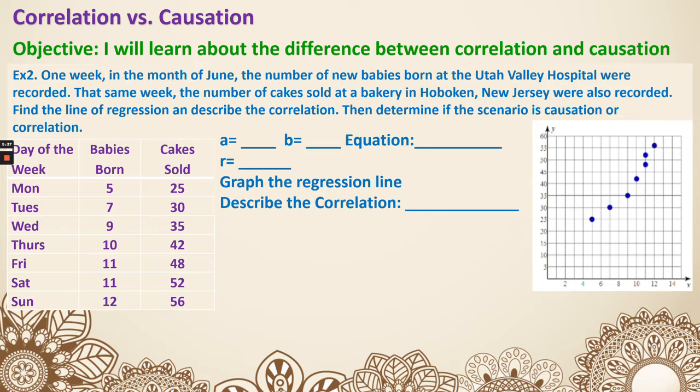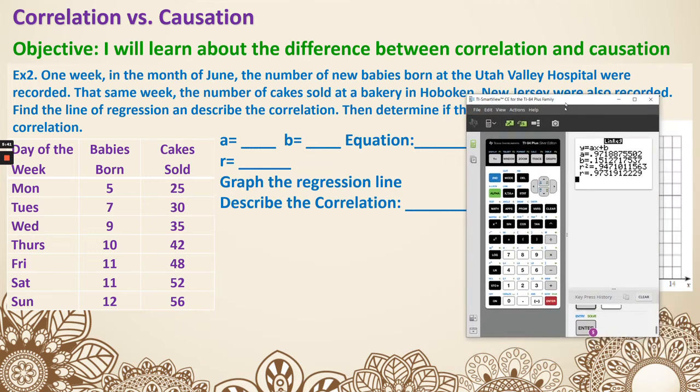So first, we need the data to be in our calculator. There's our calculator again. Let's go through the process. So stat. This time, let's actually clear the list first. Go up, clear, enter. Now list 2 is gone. Go up to L1, clear, enter. L1 is gone. Now let's type in the new data that we need.